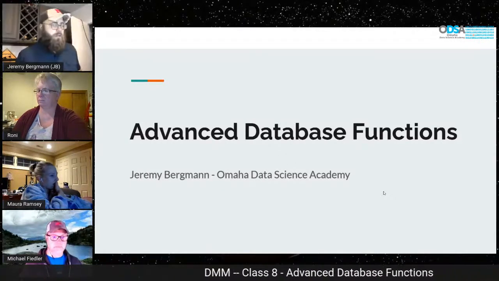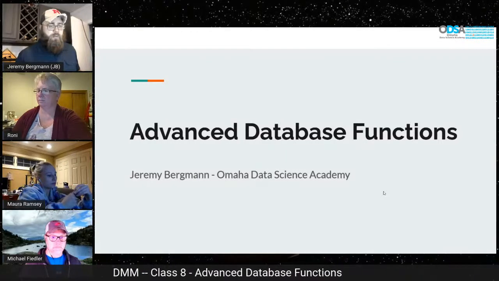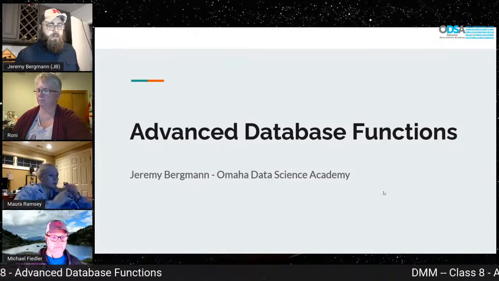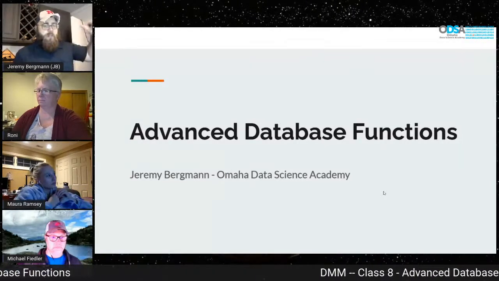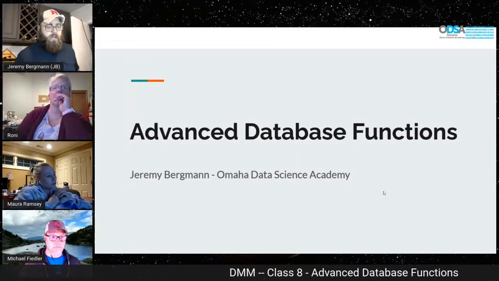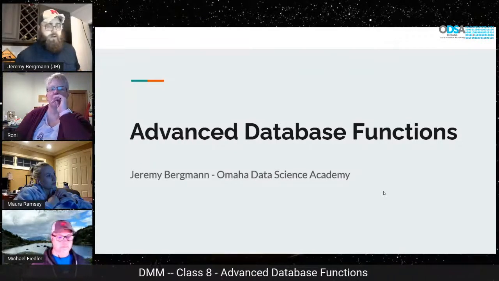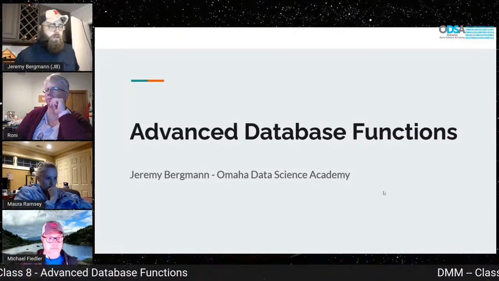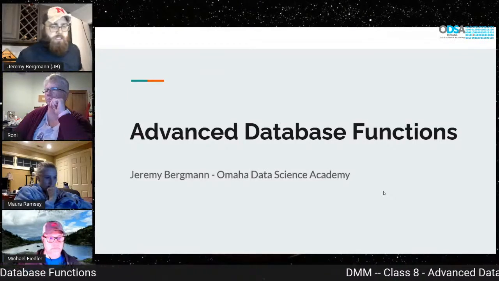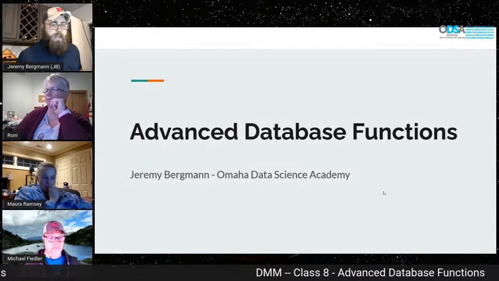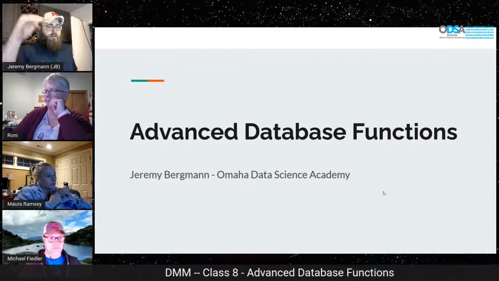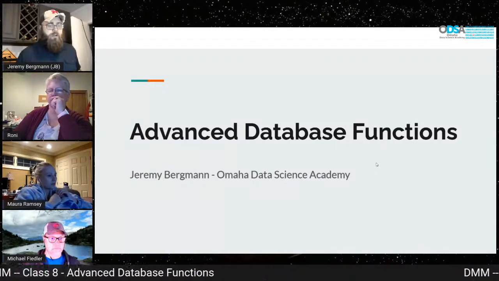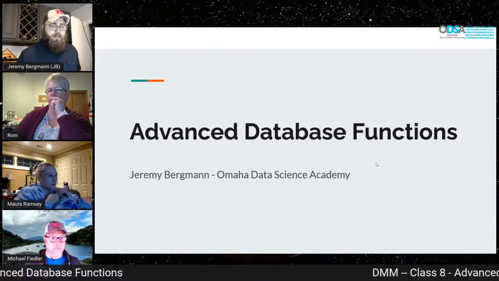So things like temporary tables that are non-permanent tables, which you can hold data in, which is great for taking intermediary steps with your data. And then other functions like stored procedures that you can call on demand. So more of like a procedural language like you would see in Python, very linear and multiple step by step. Data, you can create your own user-defined functions, which is really cool.